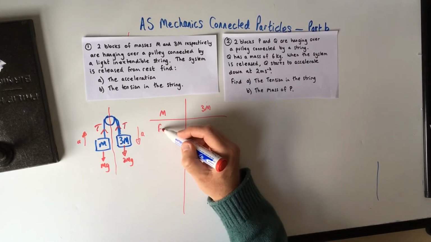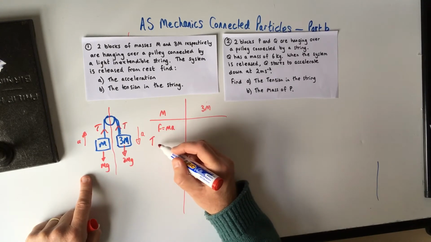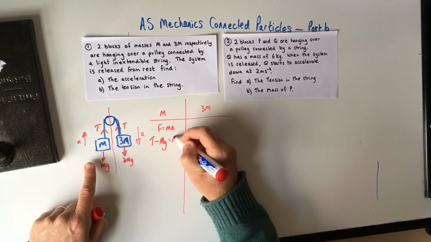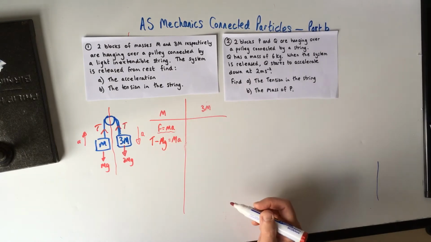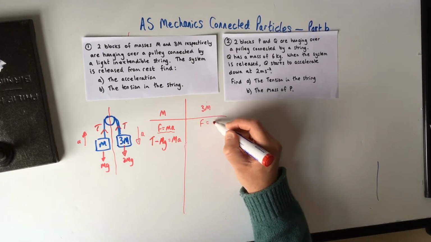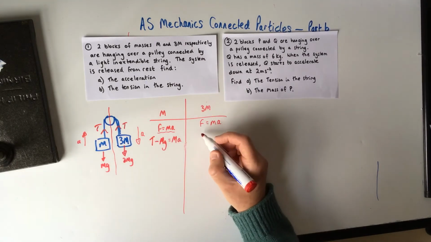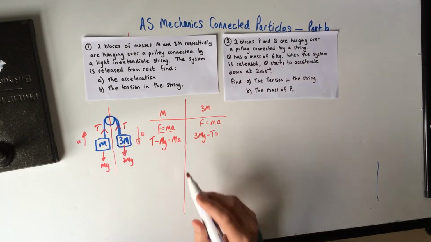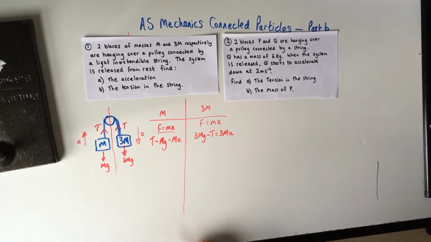Okay, on the m side we're going to apply F equals ma. Look at the m side, it's accelerating up, so the tension is the driving force. So I'm going to go T minus mg is equal to this mass, which is ma. So T minus mg is equal to ma. And because I don't know what m is, I can only leave it as a capital M. On this side, if I go F equals ma, then I can see that it's travelling down, so 3mg is the driving force being held back by the tension. So the net force is 3mg minus T is equal to the mass. Well, the mass of this is 3m times the acceleration. Okay, so we've got 3ma.